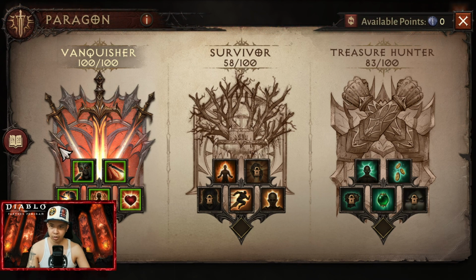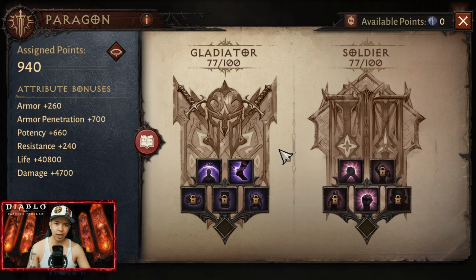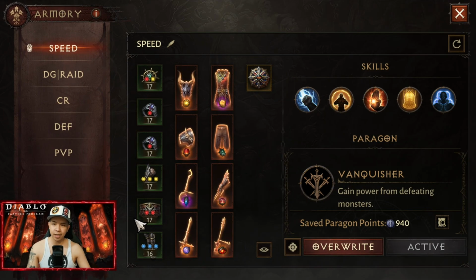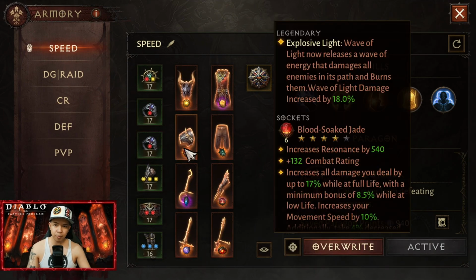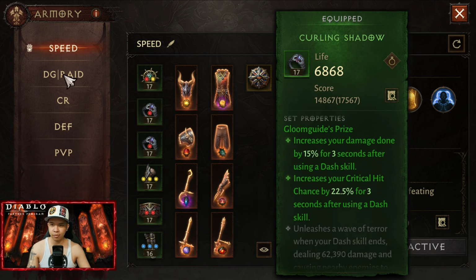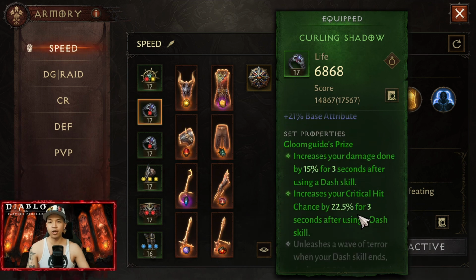First thing, the Paragon tree. For the Paragon trees, I am maximizing the required tree first, and then I go to every other tree to maximize every damage attribute. After maximizing damage, I go to armor penetration, then potency, then life, then armor, and last resistance. For the green sets, it's up to you, but at least use 4 pieces of Gloom Guide's Prize. This is for every build. 4 pieces is still the best for the monk class.